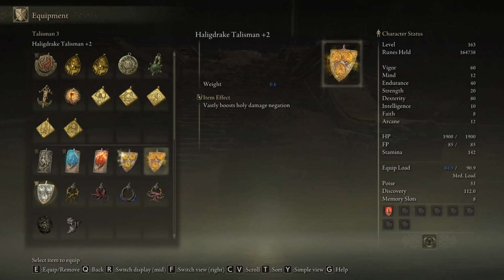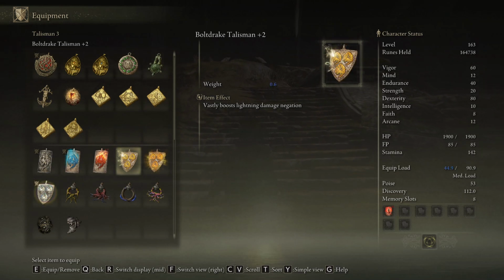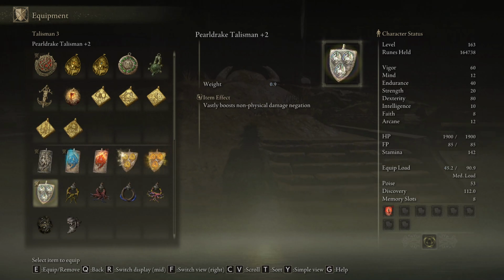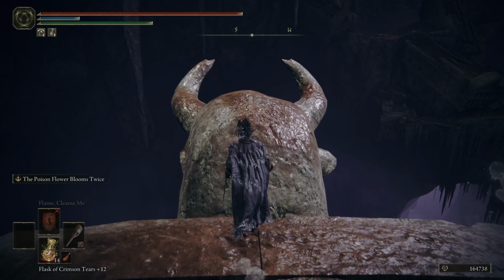I'm trying to remember where these other ones are. It's either Bolt Drake or Pearl Drake. Oh no, I remember them. I was going to say, I think it's Bolt Drake or Pearl Drake that's in the Shadow Keep, in like a little hidden subsection. It's Bolt Drake, and then Pearl Drake is later also in Shadow Keep, and then Halig Drake is in the Hinterland.